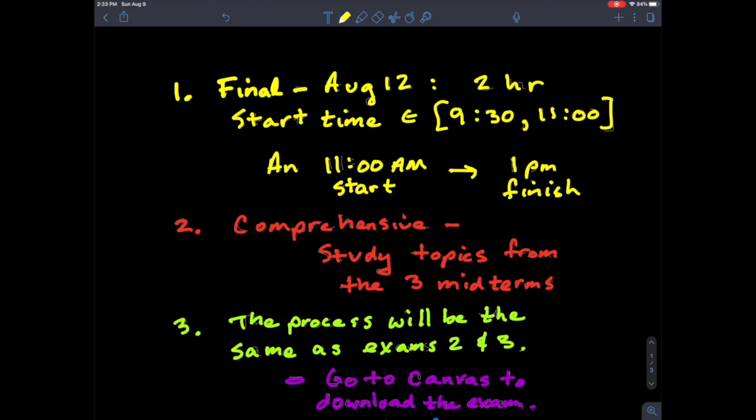Next, you should know that the final exam is going to be comprehensive. What I would recommend is that you take a look at your 3 midterm exams, look at the topics that are covered, especially the problem types, because I'm going to pull problem types from the midterms. That helps you narrow down the studying a little bit. Make sure you know how to do each problem type on each of the 3 midterms, and you should be in pretty good shape for the final.